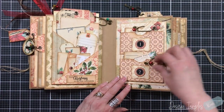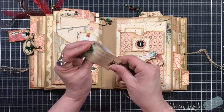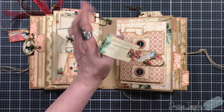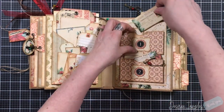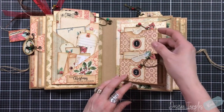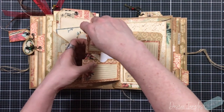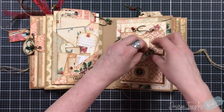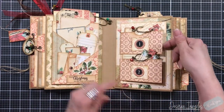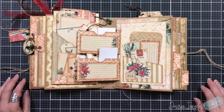Again, these are 2 pockets, and 2 of them, these are open. So they can add other cards in here. These can be belly bands. These can hold ribbons. These can hold laces. If they're taking this on a trip, for the holidays, and they want to be able to embellish. Both of these do flip, and they can flip individually. I just have them locking up together, and that's simple by taking your 2 journaling cards and letting them surround each other. So if you have this one sitting up more like that, and this one closer like this, once you move one, they both will move. So again, you can create your own interaction with the piece.